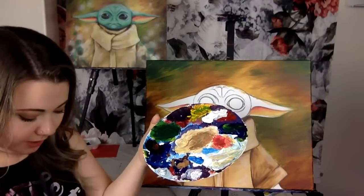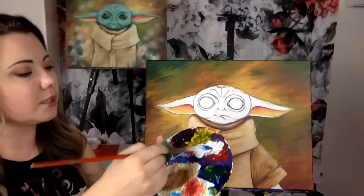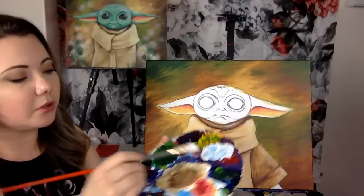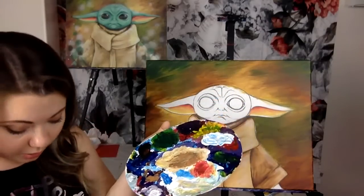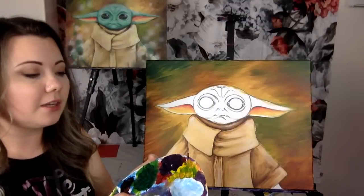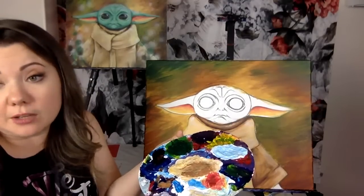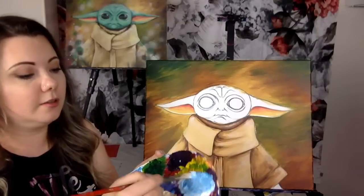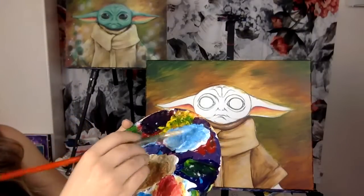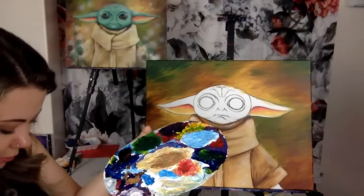I'll start little by little, a smidge. So I'll start with this amount. This looks like a good amount. Let's mix it up. Oh no, I need more. So little by little, I'll be adding blue until I get to the right shade. It's safer that way versus grabbing a large chunk of color and not being sure whether that's going to be a good amount or you messed it up. So just little by little, I think another smidge and we should be good.